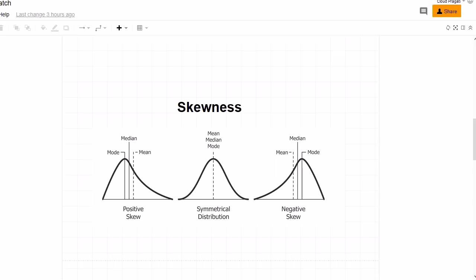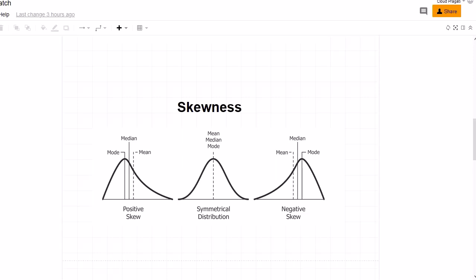So how do you identify whether the given data set is positively skewed or negatively skewed? You can identify it with the help of plotting. If you plot the positive skew data, then you will find that most of the points belong to the left side. Another point you will notice in the positive skew data is that the tail is skewed on its right side, this portion I am talking about. Another property you can check is that when you calculate the mean, median and mode of the positive skew data, you will find that mean is greater than median and median is greater than mode.